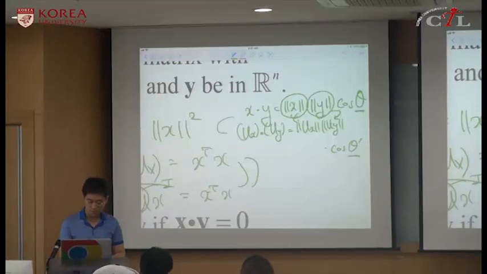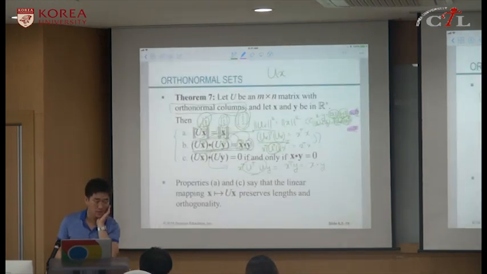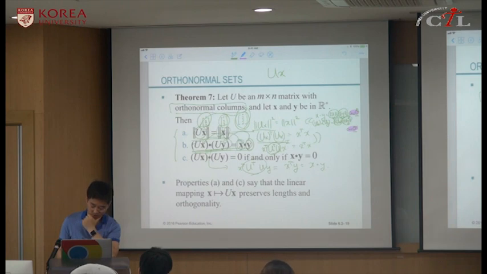So altogether, those two should be the same, and then those two parts are the same, and thus this guy and this guy should also be the same, and that means the angle between the two vectors doesn't change. Okay, so the vector length is preserved, and when considering the two vectors and their angle, this angle is not changing as well. So that is a little bit interesting property of this matrix transformation that has the orthonormal columns.